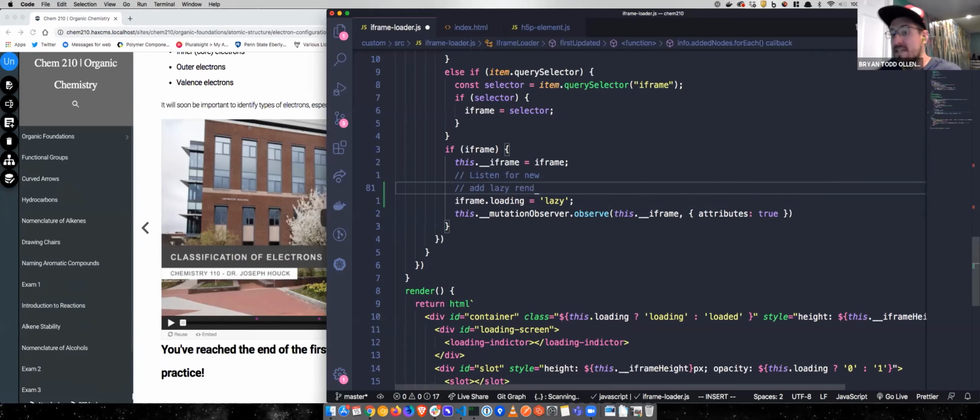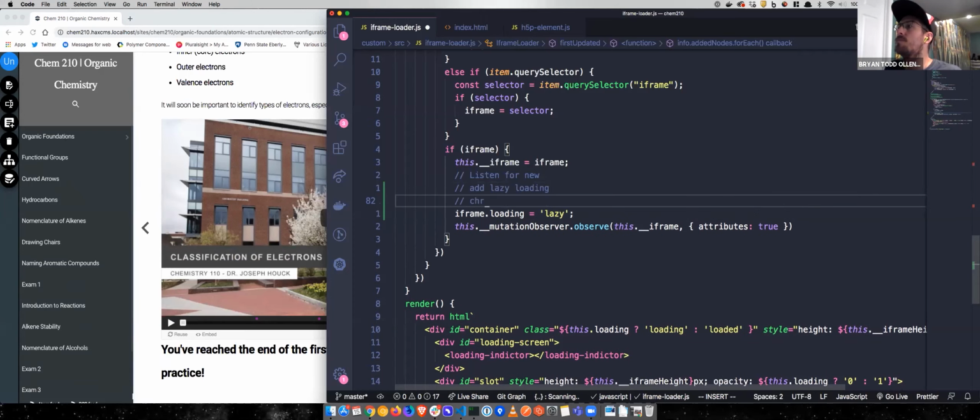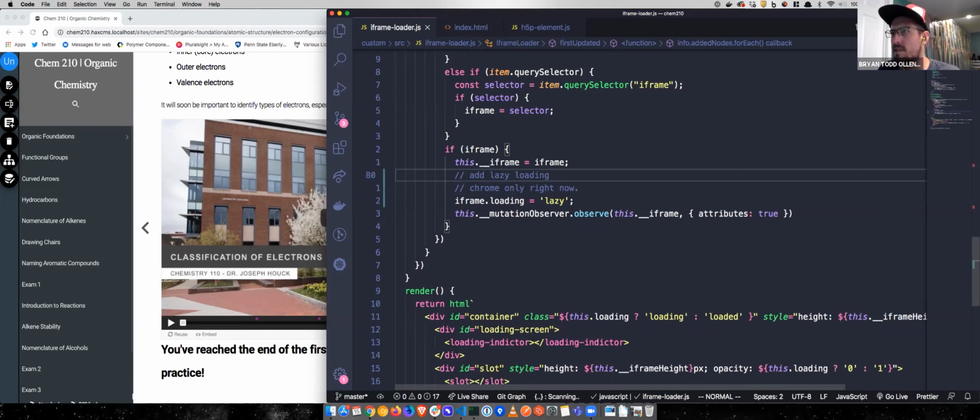Now, that's not going to be in everything. That's in Chrome. I haven't looked at loading equals lazy in a while. It's in Edge. Well, it's in Firefox now too. So it's in Edge, Firefox, Chrome, and Opera. So basically everything except for IE12, otherwise known as Safari products.